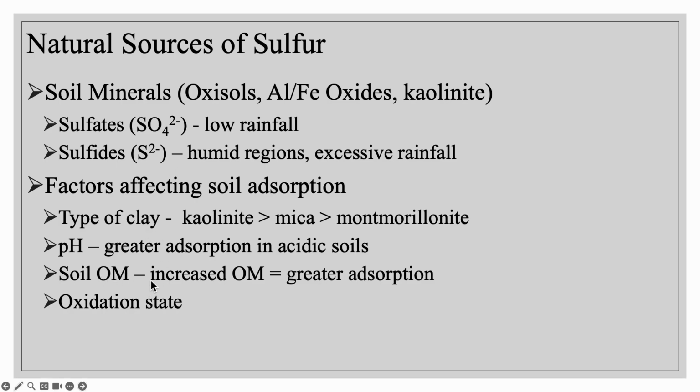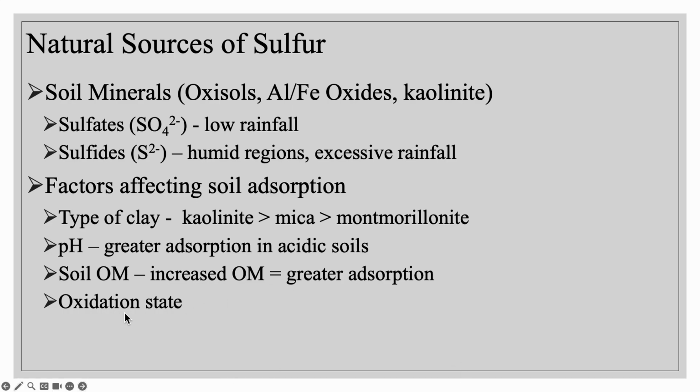The more soil organic matter that we have, we're going to have greater adsorption. Soil organic matter is important for CEC, anion exchange capacity, and water holding capacity. Those are the three big ones that we need the most of. So any of the nutrients that we talk about are going to be adsorbed to this organic matter. Doesn't really matter if it's sulfate or phosphorus or nitrogen. It could be boron. Any of them are going to have some affinity for this organic matter.